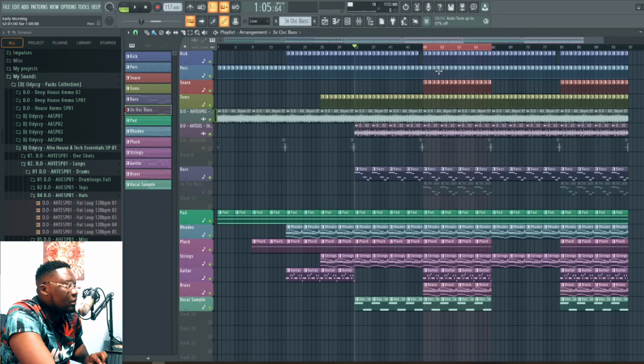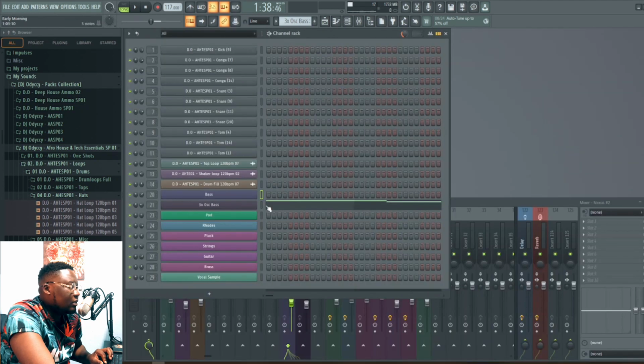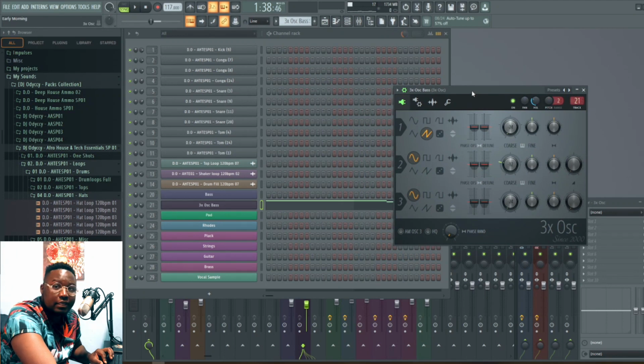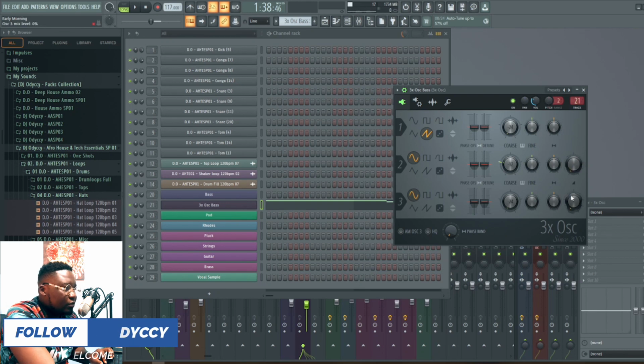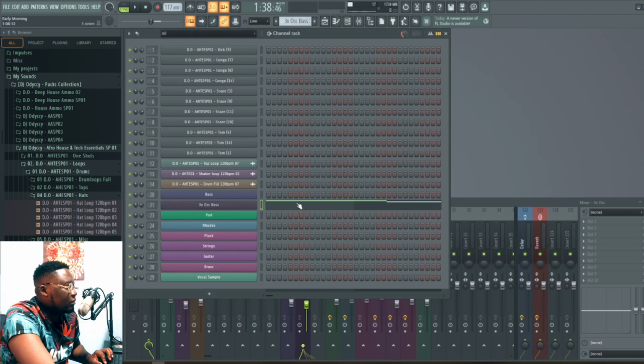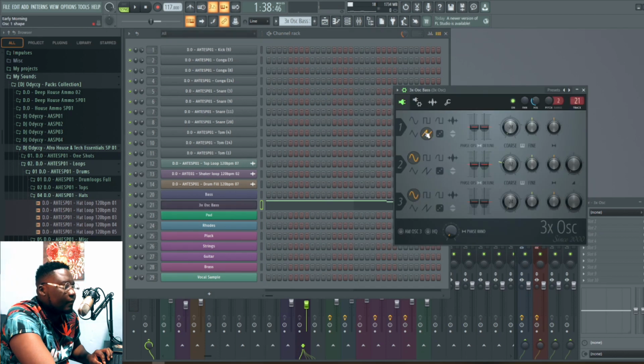And then from there, you add another bass line. This one has some highs on it. So it's this 3x oscillators. You know how you do this. Cut off this, switch off these two volumes. And then the next thing, just take it down to the last octave basically, so that you can have that feel. Now you have this. Oh, I forgot to tell you, choose this wave, the wave shape, and then you'll be fine.